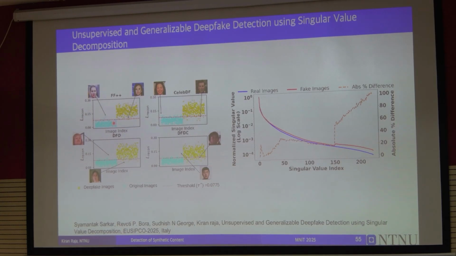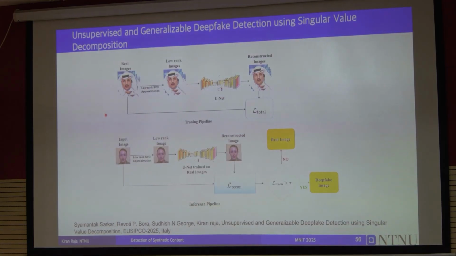Right now, if I know that I am fine tuning on this one, I can adapt the threshold based on this, but then it will start failing on this one, right? So the idea here is that by simply looking at something very, very simple, I can detect the synthetic content.